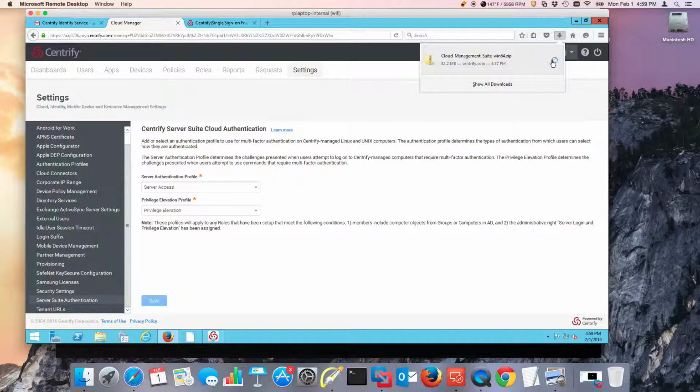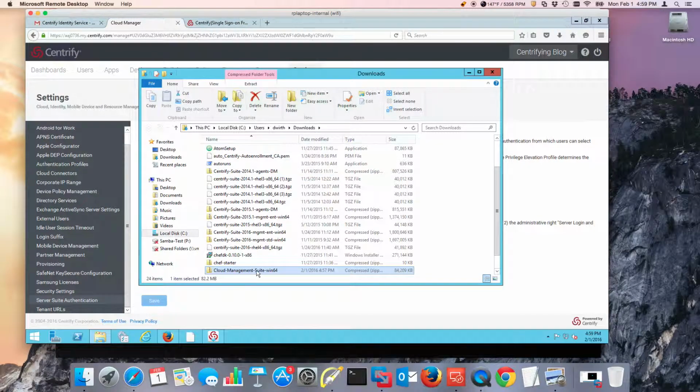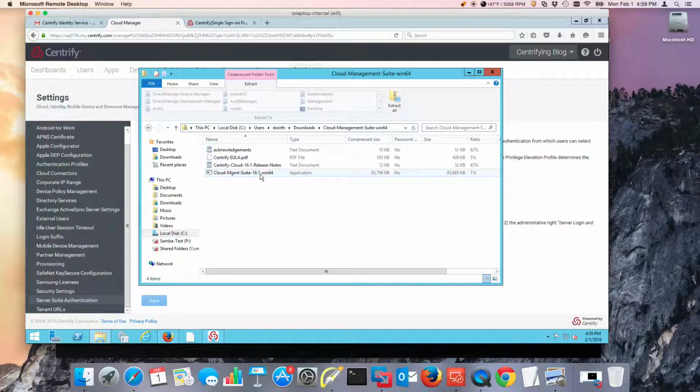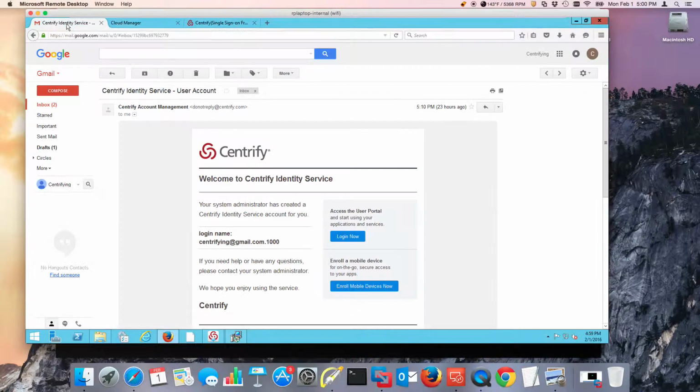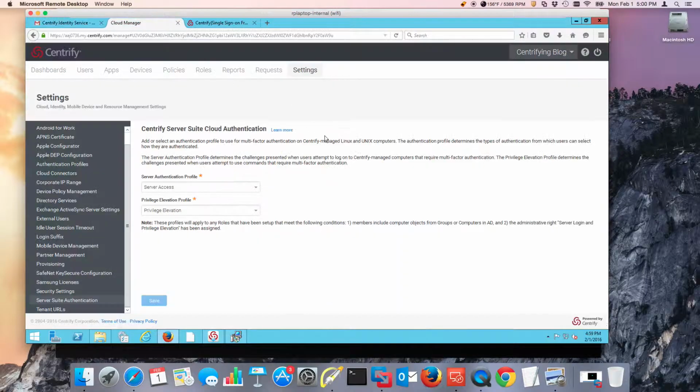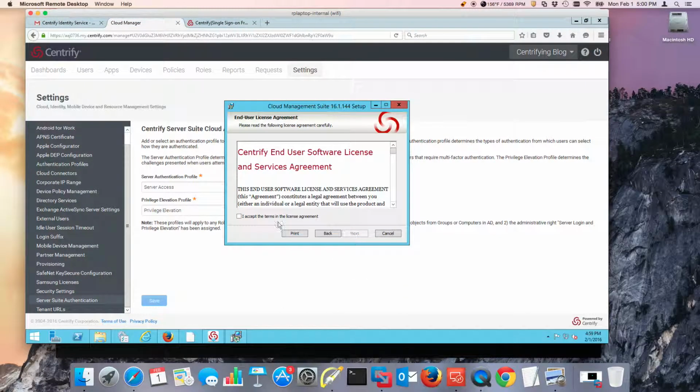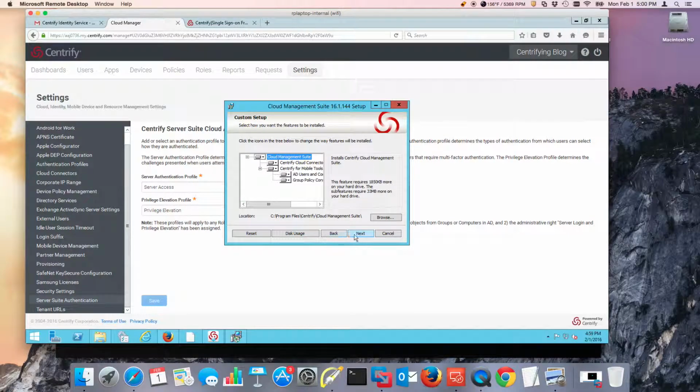Now I can go back and let's take a look at the bits for the cloud management suite. This is the cloud connector. This is very simple, but setting up a cloud connector is like launching a rocket, right? So you need an authorized AD user that can authorize the cloud connector to be able to read attributes from AD, and you need a privileged user on the cloud connector side. I already have that information from my email, so I'm just going to go ahead and complete the setup right here. In my case, I'm just going to do the bare minimum.